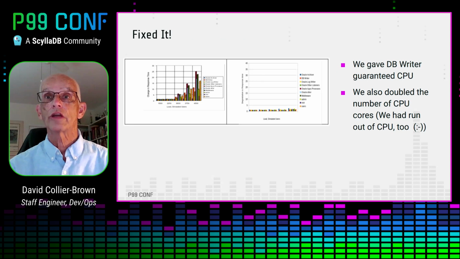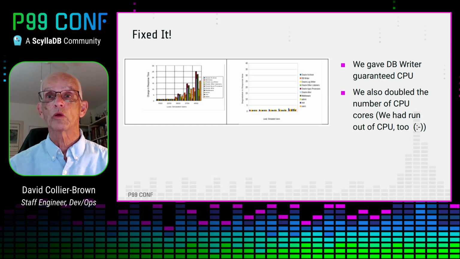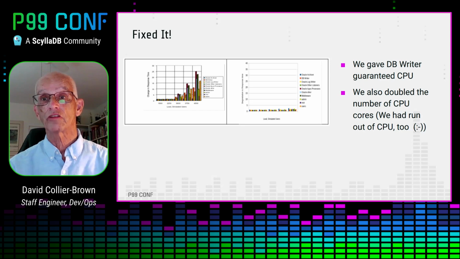So we gave the DB writer a guaranteed minimum amount of CPU, and the system didn't slow down until the load was much higher. After some additional work, the system only started to slow down around 4,500 users, just as we hoped. So that's why I care about models. That model showed us when we were going to be bottlenecked. You can't not bottleneck, but this was way too early. The model told the DBA what was wrong and allowed us to repair it. Oh, and also saved us several days running benchmarks when we could have been working on fixes.